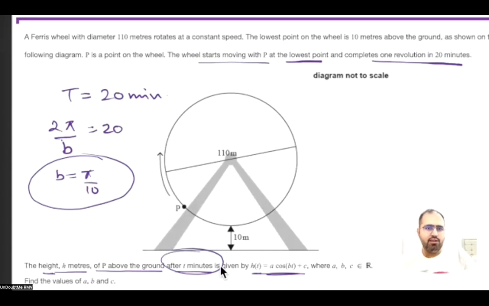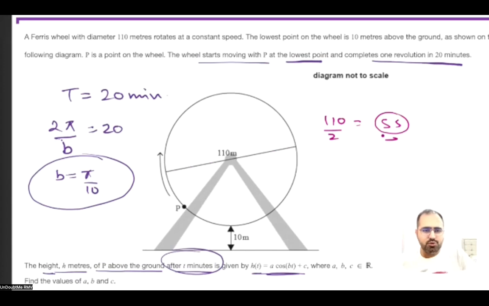Okay, I'll tell you one more easier way. Max minus min is one way, but the easier way is this: these are circular functions. Sine and cos are circular functions. So if they have given the circle, the radius of the circle is always the amplitude. Just keep that in mind. So the amplitude in the easiest manner will be 110 divided by 2, because the diameter is 110. So 55 is the amplitude.